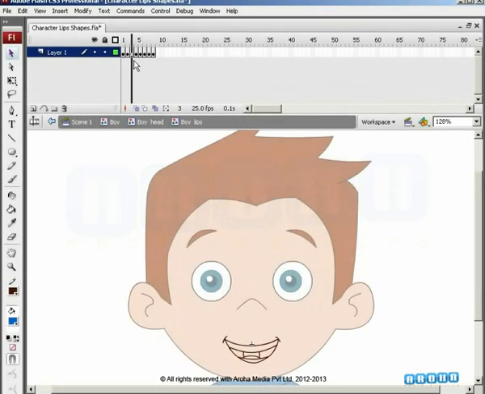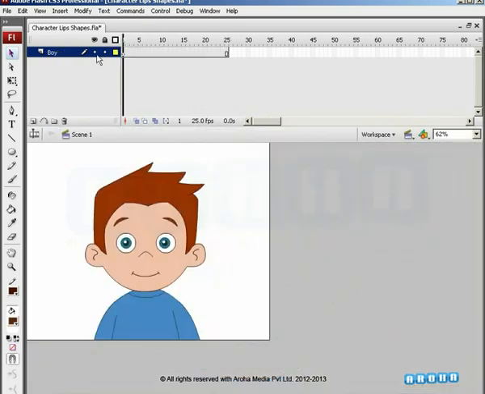In the next tutorial, we'll be learning about lip sync, the technique used to match the character lip movements according to the dialogues. And that's not all. You'll also learn to add real expressions to your character. In this tutorial, you made the character talk. In the next, you'll turn the character into an actor.